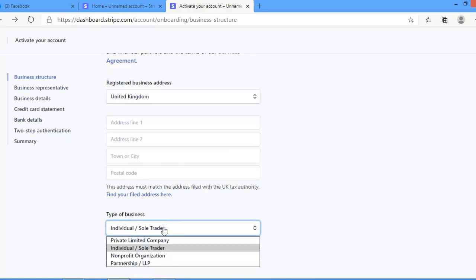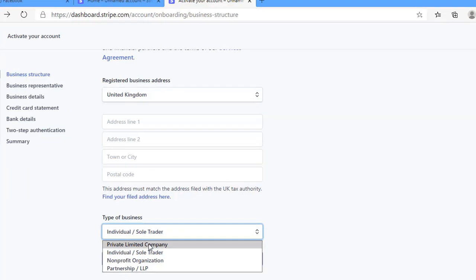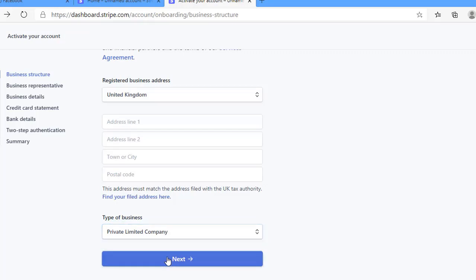So you can now use this private limited company. That's the company that you have registered, PLC, in the UK. That's basically what it is. So when we choose private limited company here, I will click next.